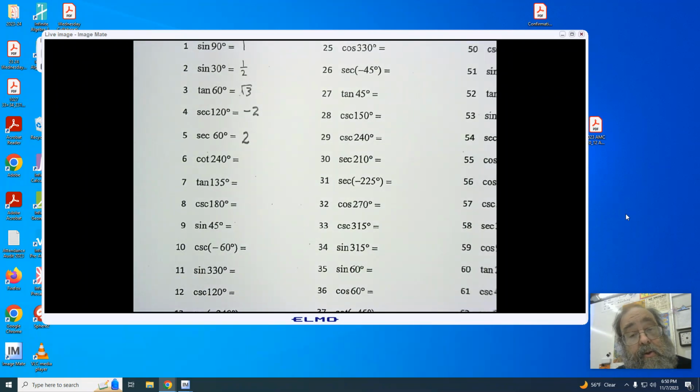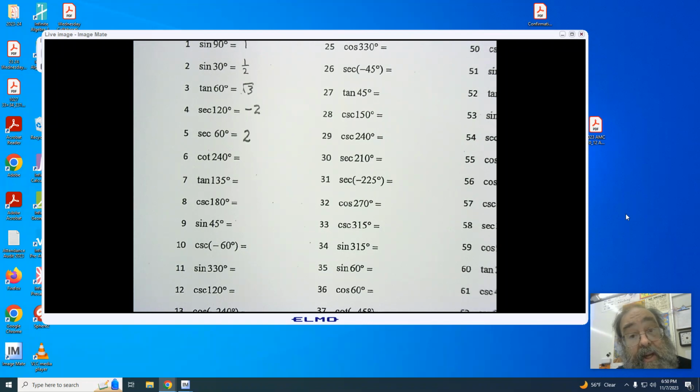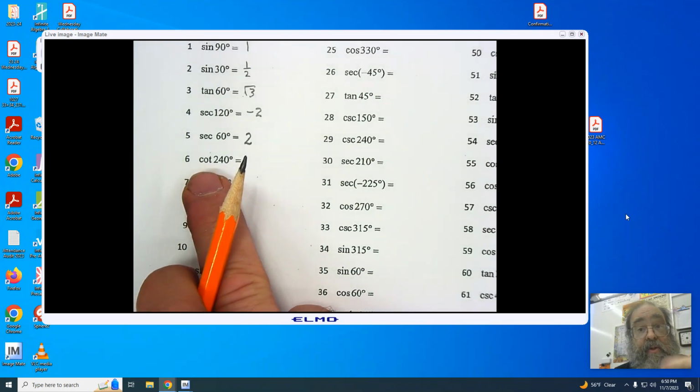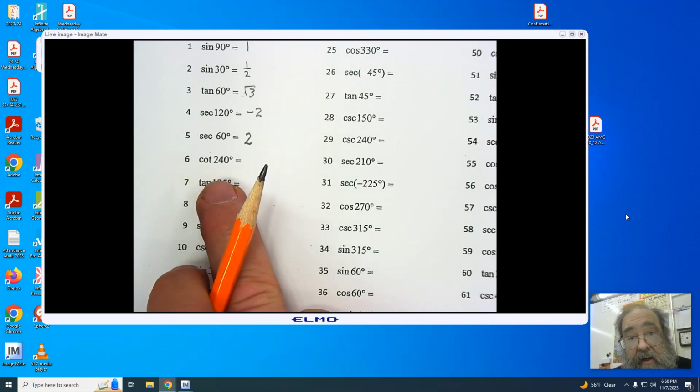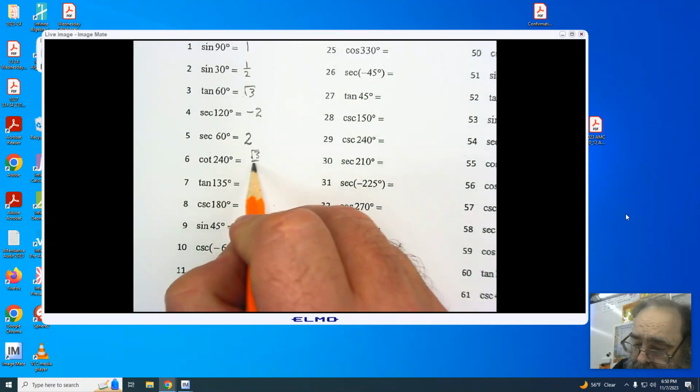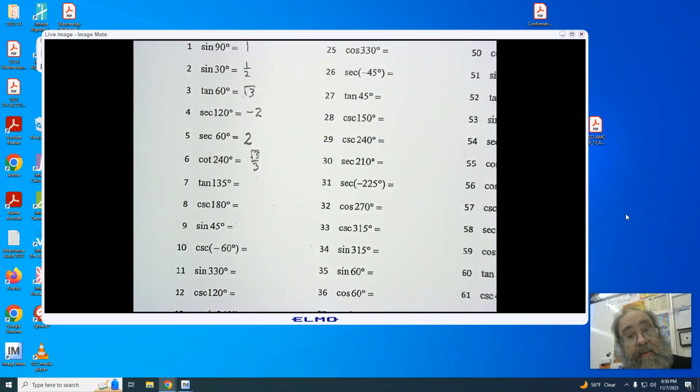240 degrees. 240 degrees is in the third quadrant. It is greater than 180 but less than 270. To find the reference angle, take the 240 degrees and subtract 180. You get a 60-degree reference angle. We therefore want the tangent's reciprocal of 60 degrees. We know the tangent at 60 degrees is √3, and the reciprocal has to be √3/3. We know that the cotangent, just like the tangent, in the third quadrant is positive. So my answer is √3/3. We then move to the next one.